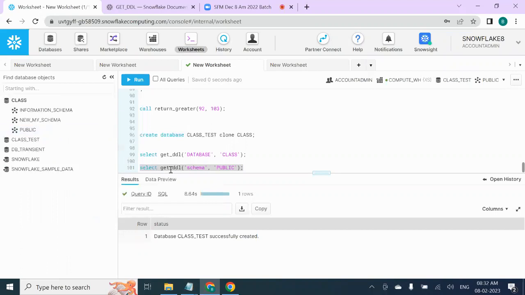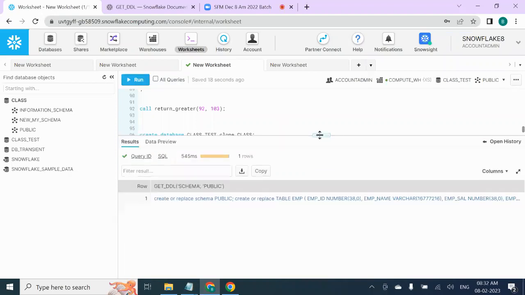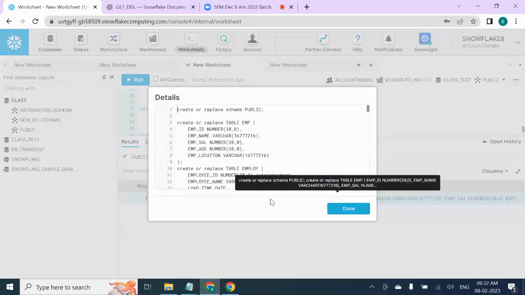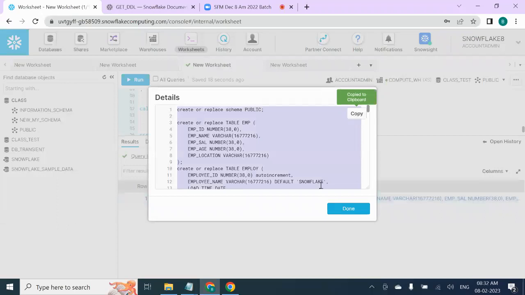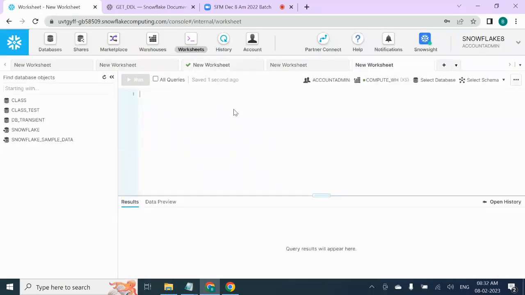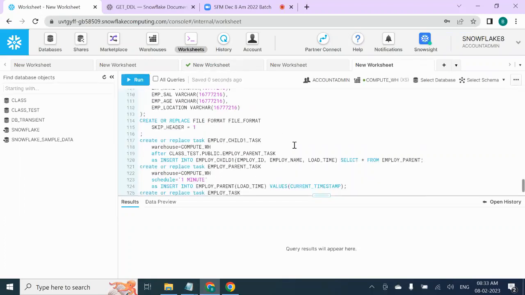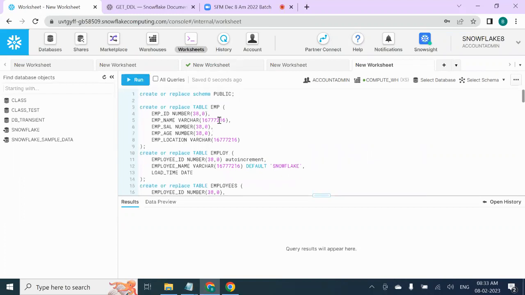Now observe what we are doing: select get DDL, we have given a schema and then public. Now let's run this. If you run it, see this one, we got the script. If I copy this, you can see the complete information. See, the complete script it has given, right?